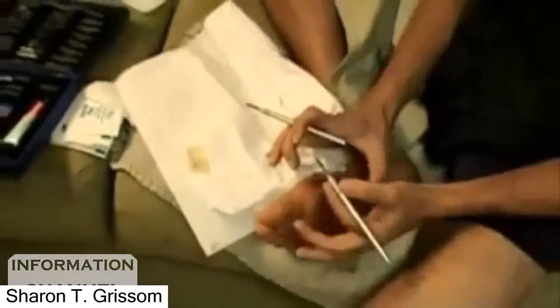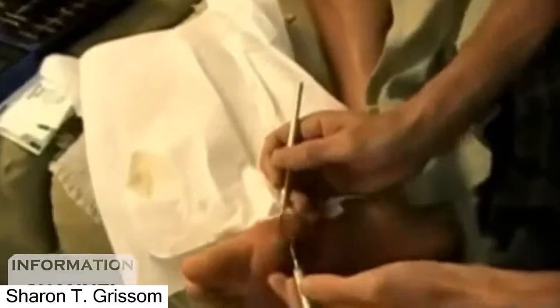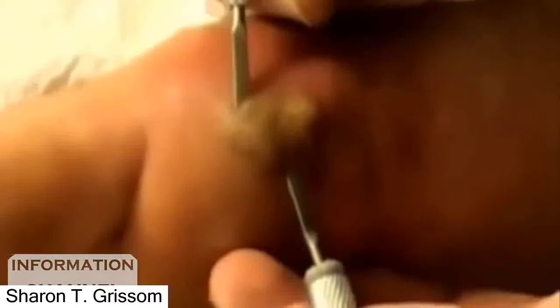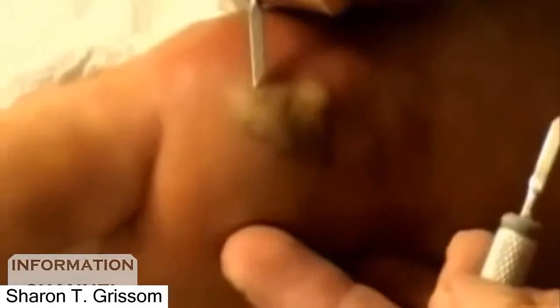So what we need to do is get the poison out of the wound. The poison's causing swelling, intense heat, and pain. So we're going to drain it and pull the pus out here. What I'm going to do is just take the scalpel, gently. I'm going to feel first, see where all the soft, puffy areas are. That's where all the poisons are, and the venom. Out here is sensitive. So, without going too deep, I'm going to make a small incision.